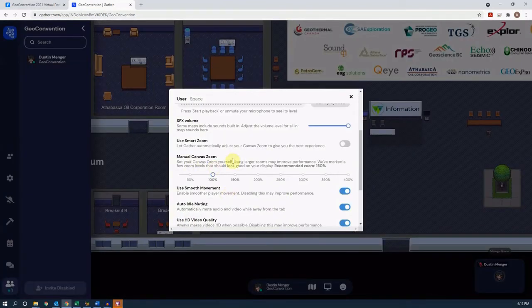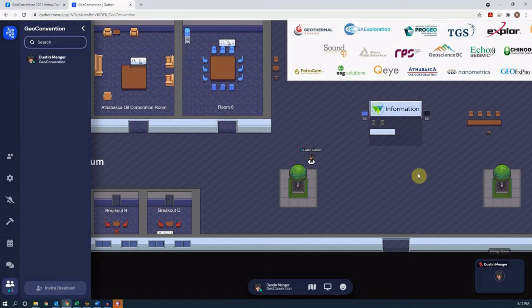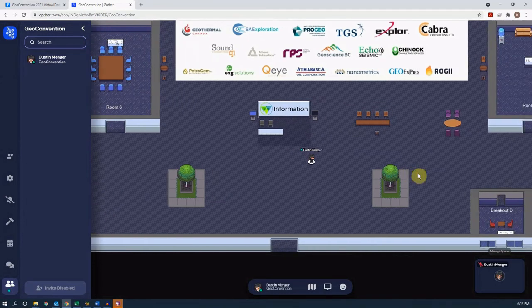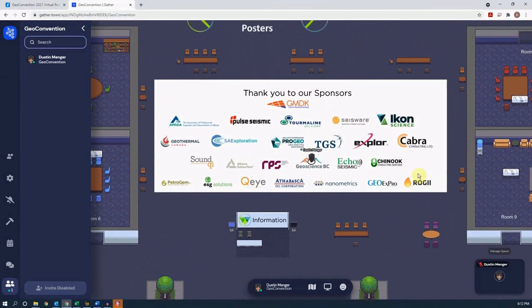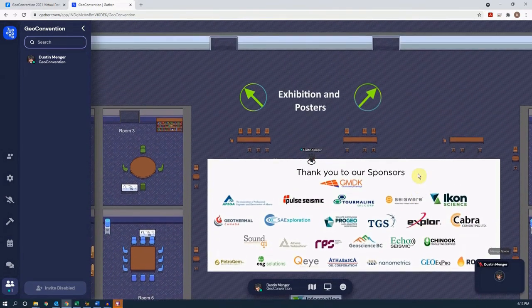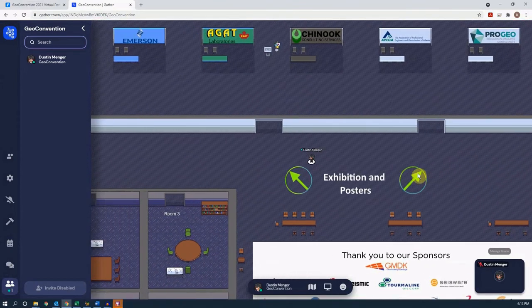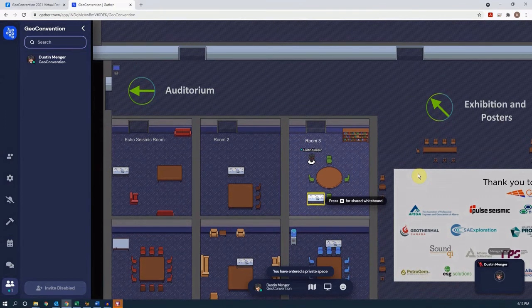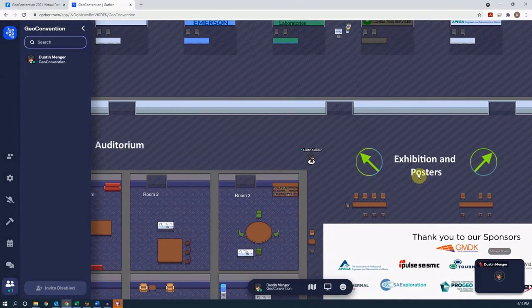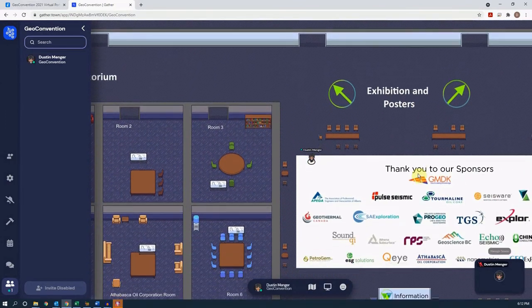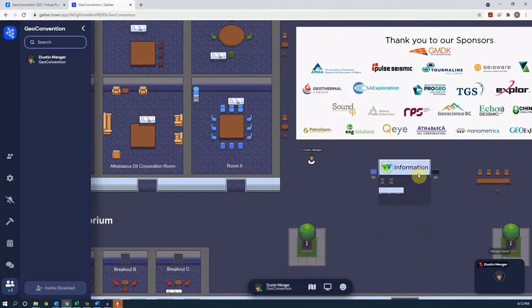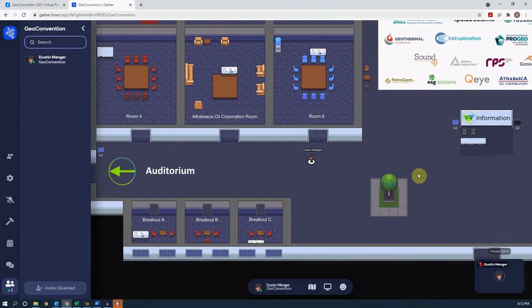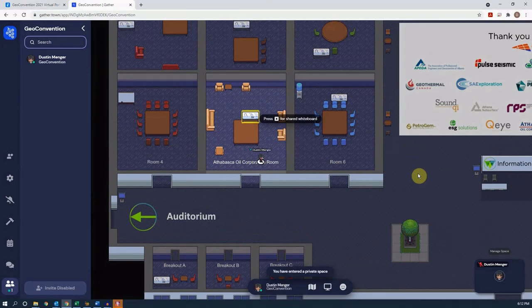Here on GeoGather, we have breakout rooms for each session, exhibit floor, posters, showcase auditorium, and games lounge with networking rooftop. If you recall, on the conference platform site, each session is hosted in a unique room. Those rooms are also here on GeoGather. This is the space that you'll want to go for session breakouts. For instance, for the Canadian Oil Sands session, the breakout room is in the Athabasca Oil Corporation room during the morning of September 13th.